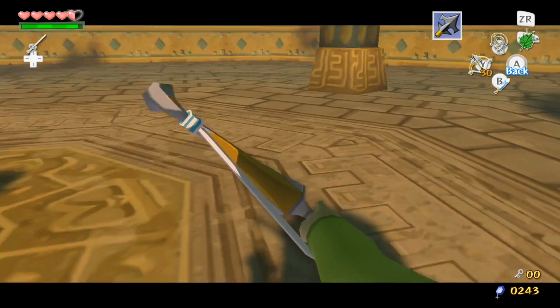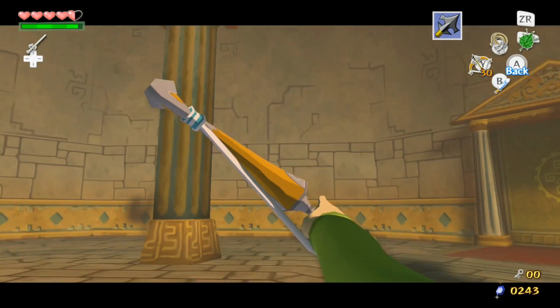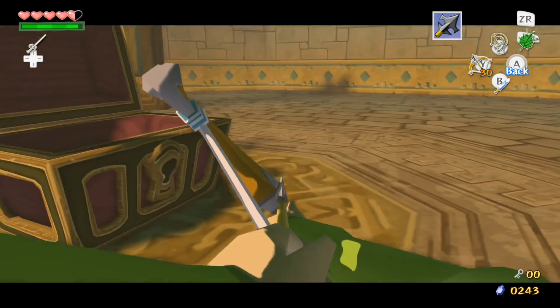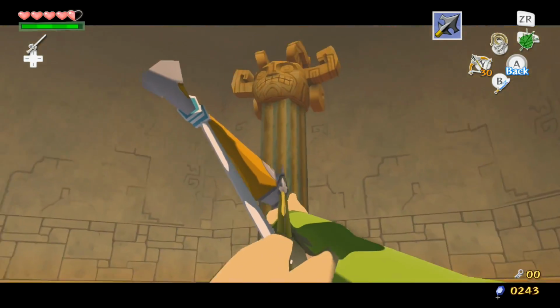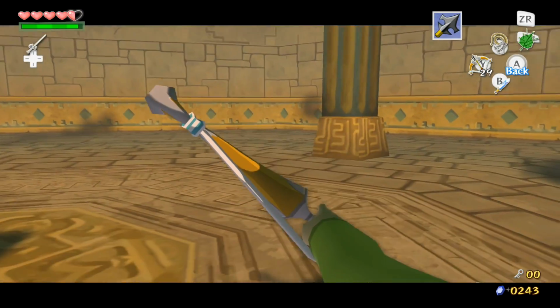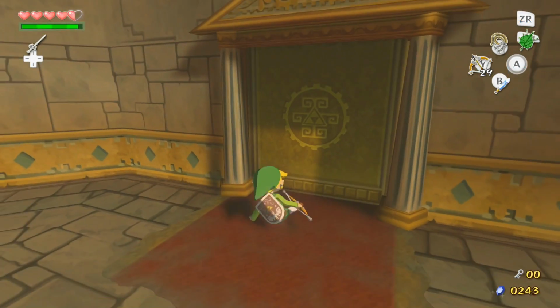And also why his shoulder is kind of appearing in the shot. But if I simply press the Y button, I will put an arrow in the bow. I will not shoot it until I release it. Like so. That was terrible. I just wasted an arrow for nothing. I could have just simply pressed B and gone away.